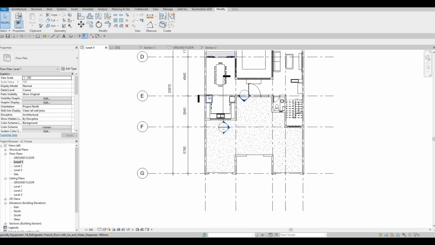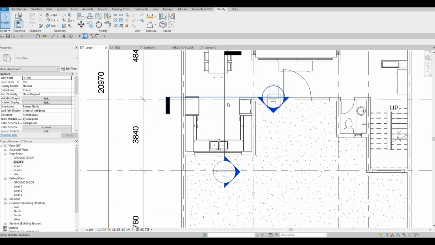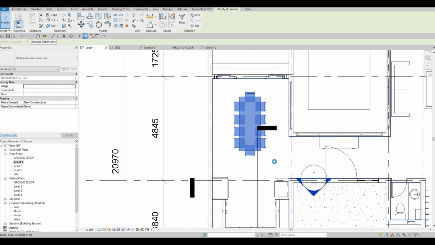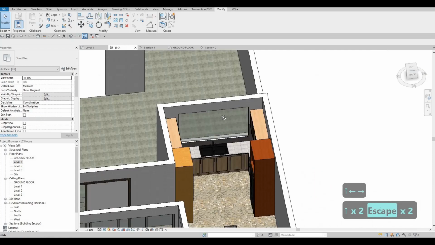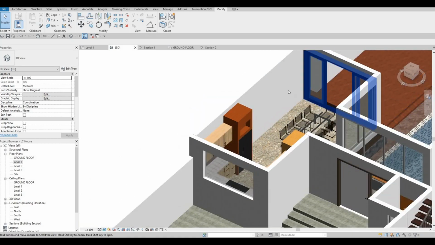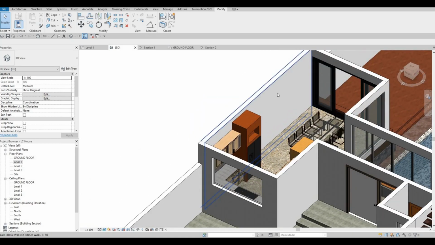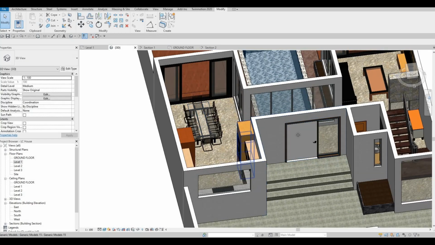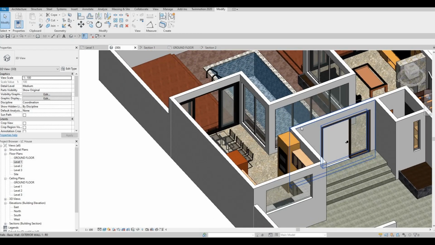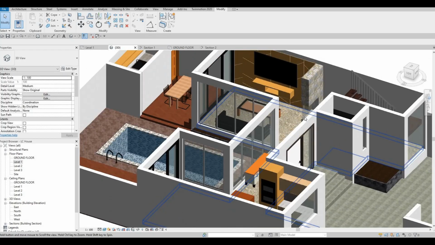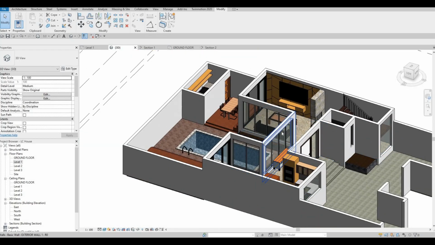I wish we had more space to add an island in the middle, but that's how it is. So we could just move this one right here, centering it, and we could do something about this space right here. I believe there's too much space that we could add some cabinetries or pantries as well. So let's think about that in a future video. So probably in the next video we could start doing the second floor.